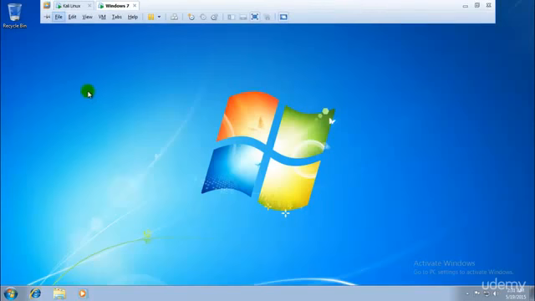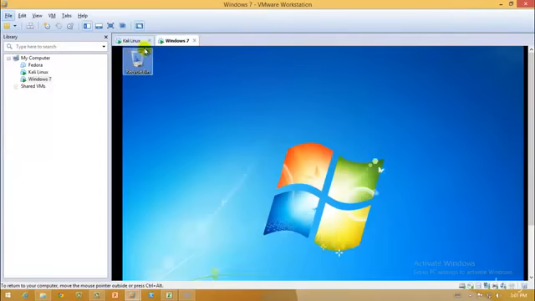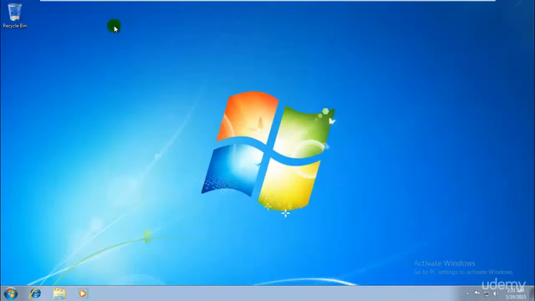So let's do something more at this point of time. What I will be doing in this tutorial is creating a payload file, changing its icon, its name and everything, and sending it to the victim so that he will think it's just a normal file. Or if I gain access to his computer, I will replace the My Computer icon with my virus file. So every time he wants to run My Computer, he will double click on my virus.exe file and he will run that.